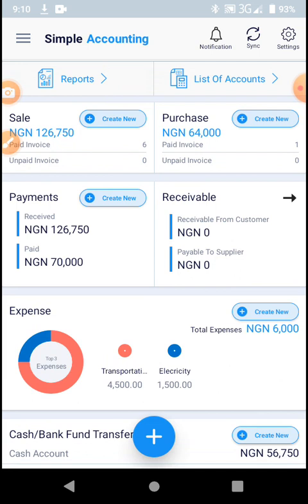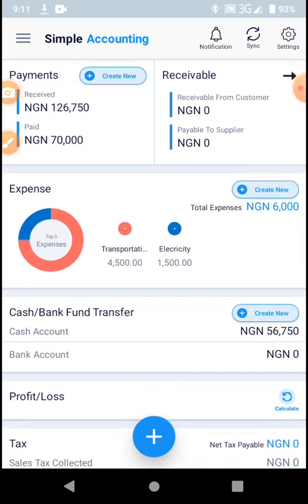Purchase debits your account and expenses debit your account, but purchase is seen as your inventory. Whatever you purchase comes to stay in your inventory, while expense just shows you the expenses you've done. It is not seen in the inventory. That's just the difference here.